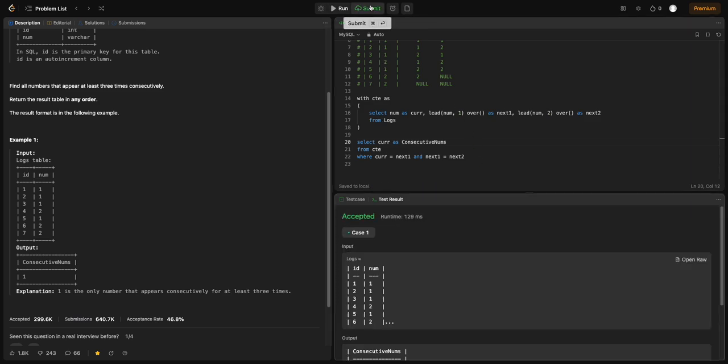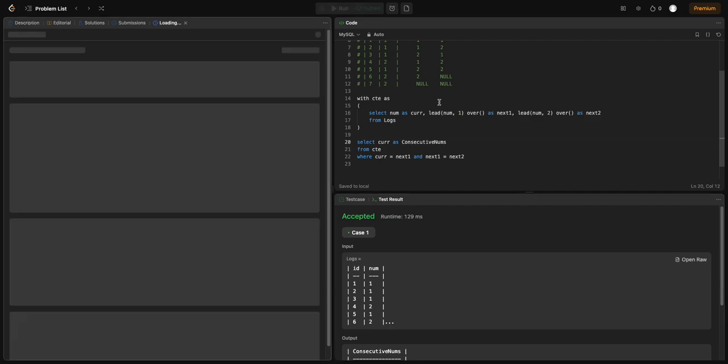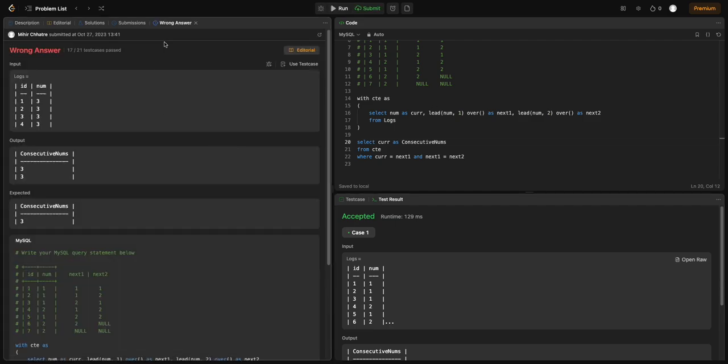Okay, great. Let's go ahead and try submitting this. We see that 17 of our 21 test cases have passed. So let's understand what is happening. Okay, so this is the output. If you notice in our consecutive numbers, there's a repeated 3, but we just need to return 1.